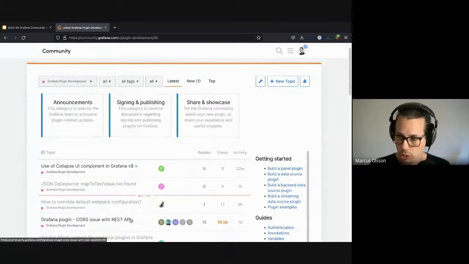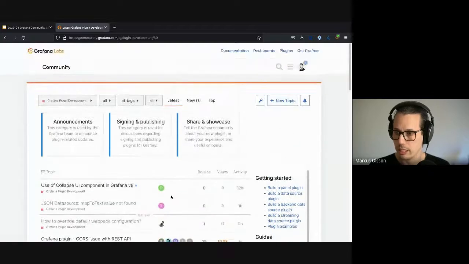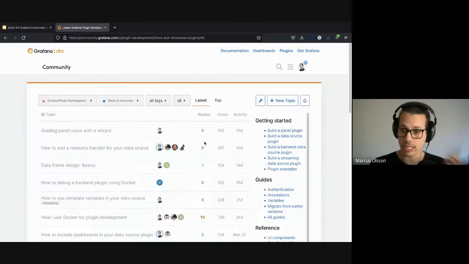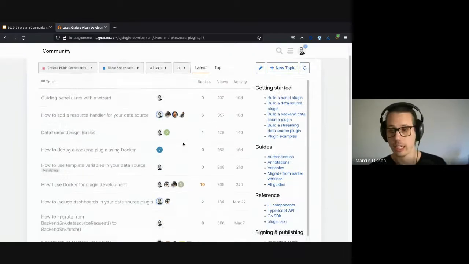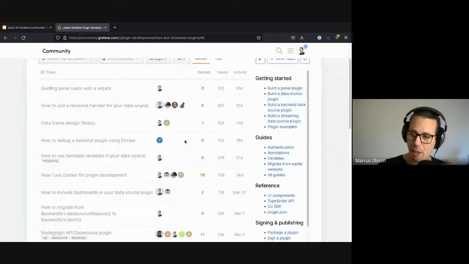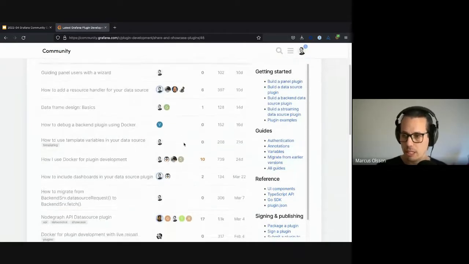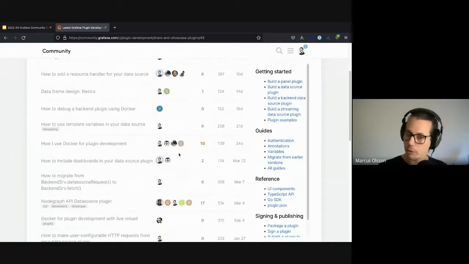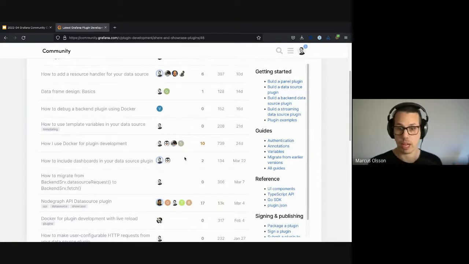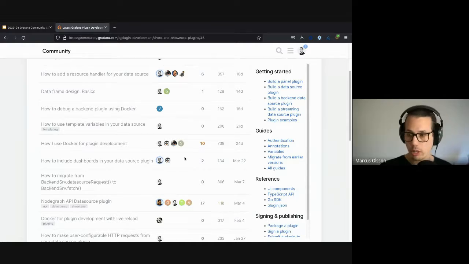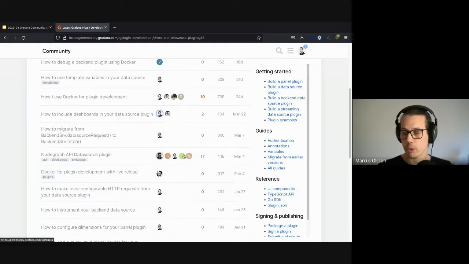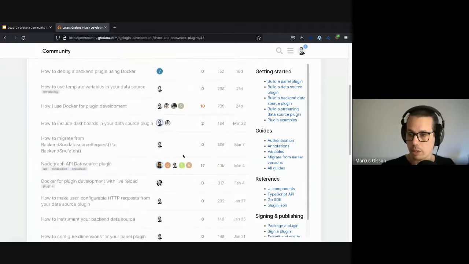Here you can ask questions on plugin development, and the new thing that we've started doing now is that we have this new share and showcase where the team is writing helpful tips and tricks on plugin development. But we're also seeing if you're writing a new plugin and you want to share it with the community, maybe how to use it, what it's good for, and so on, feel free to post there and tell the world about it.